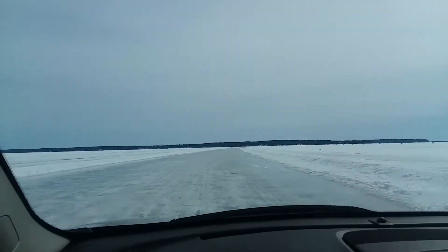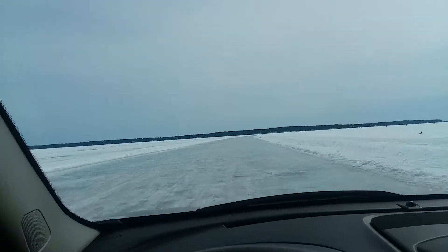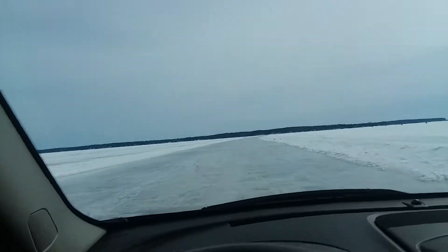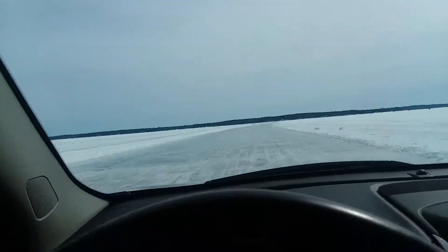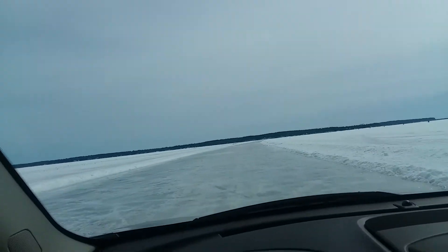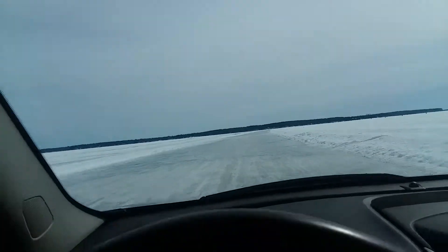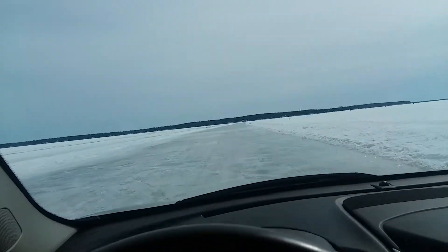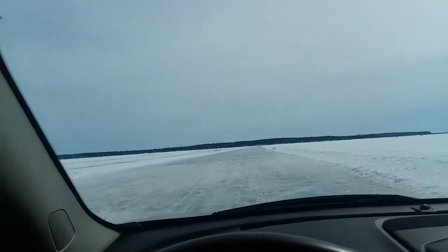I've heard that how they do this is they drill holes, which when weight goes across it pushes water up from the bottom of the bridge and then freezes at night, which makes the ice a lot thicker on the bridge than out there on the lake — they can get twice the thickness of the ice by doing that. But that's just something I've heard, you might want to double-check that if it's something you're interested in.